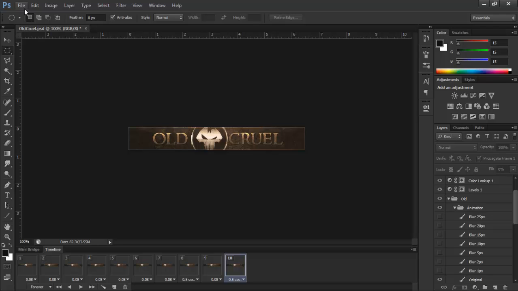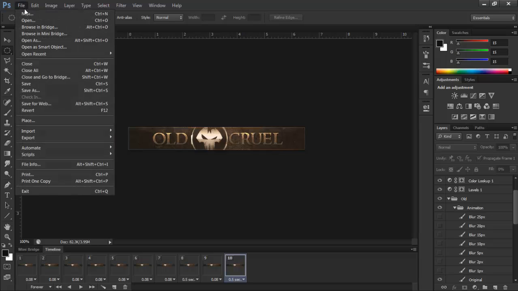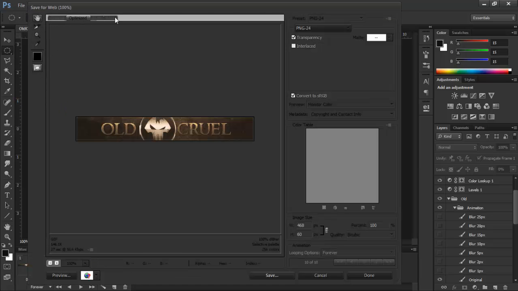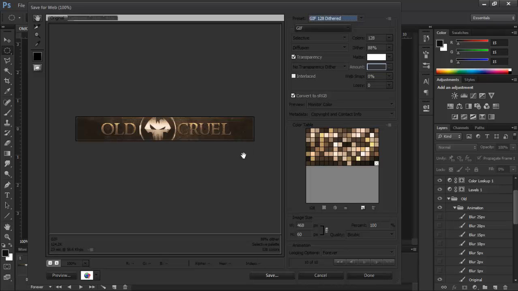So in order to save this for the top quality, you're going to want to go to File, not Save As, not Save, but Save for Web and Devices. It's going to open up this huge window. Don't go to Optimize. Go to Original. Set it to GIF 128 Dithered. And it's not going to look that good. I know when most of you click on Optimize, it's going to show a bigger file, but it's not now because it's going to show the same as original. See? Doesn't change at all.